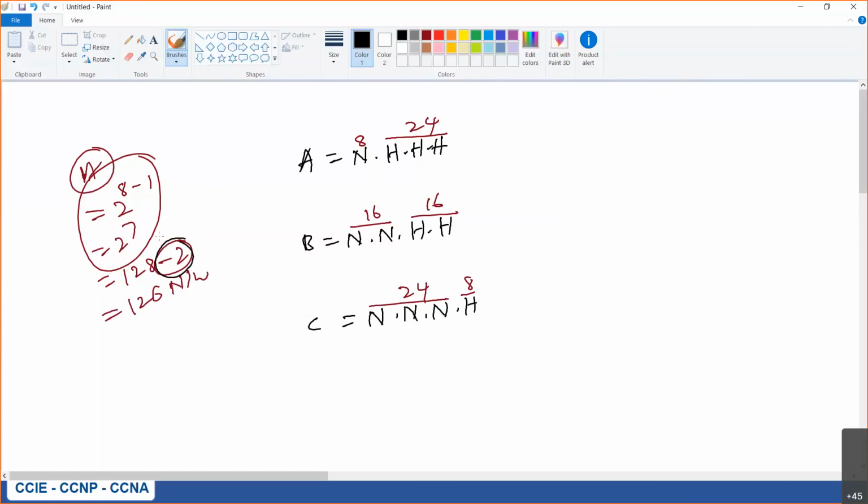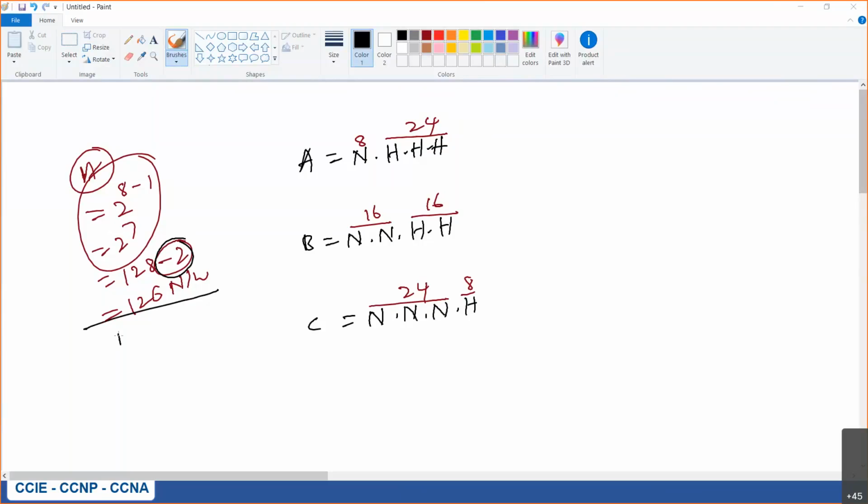No, I am asking about networks. 2 networks are being subtracted. Why? One is for a loopback address, one is for a broadcast address. No, Dinesh, I am asking about the number of networks in Class A. Total are 128 networks, and 2 networks have been subtracted. Why 2 networks? One for what? Right, one is for the global ID and one is for the loopback ID. So that's it for Class A.